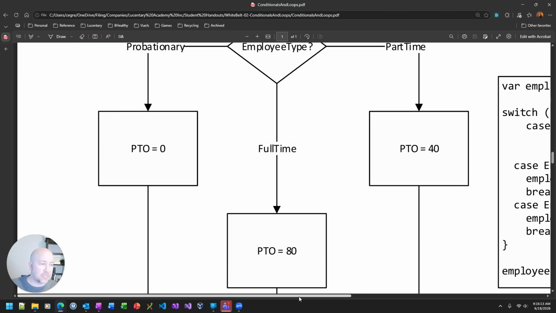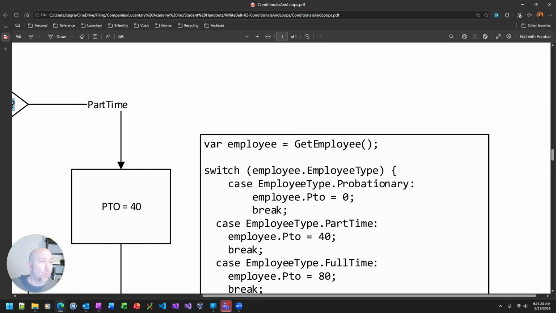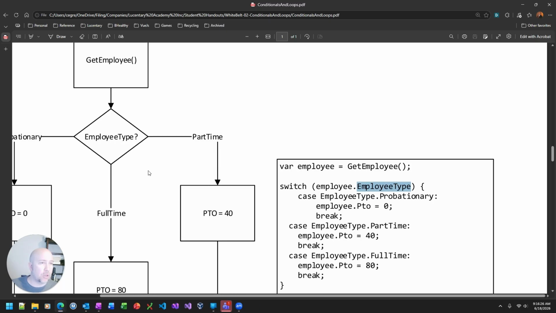So let's look at a switch case statement now and see how it's different than an if-else given this particular condition. Once again, we get our employee. Then we're saying switch on employee type. I'm going to zoom out a little bit. Notice we're saying, what is the employee type? Switch on employee type. The switch statement is what matches the decision tree node. If the case happens to be probationary, or the case happens to be part-time, or the case happens to be full-time. Oftentimes you'll hear switch statements referred to as switch case statements because we have the switch keyword and the case keyword. Cases are specific instances or cases of a value for the whole switch.